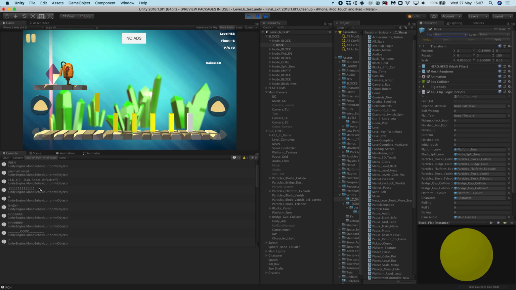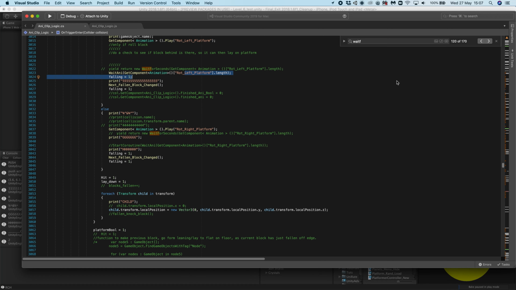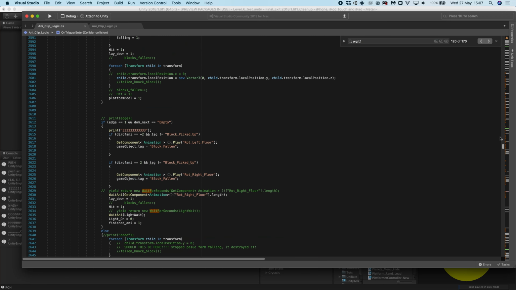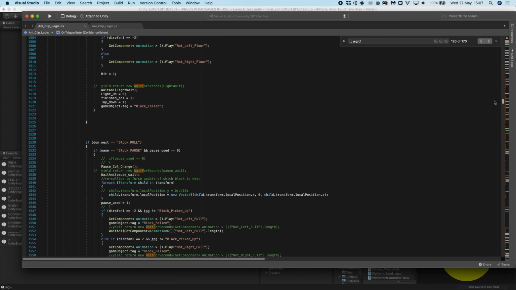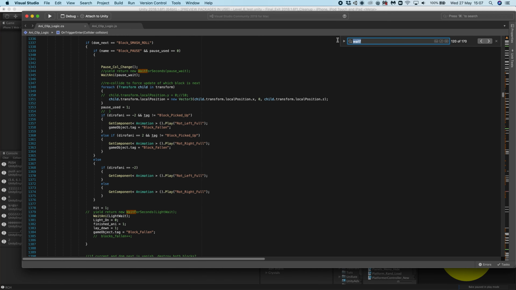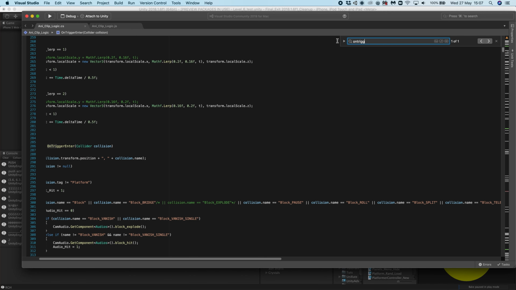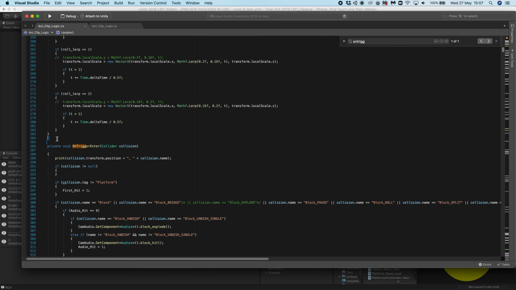And then after I figured that one out, I thought, oh, what an absolute idiot, because I'd gone all the way through all my code, commenting out all of these yield return wait for seconds, and putting these in, which was completely wrong. And the answer was something I already knew how to do, but I didn't think I should be doing it. So, let's go to the on trigger enter event.